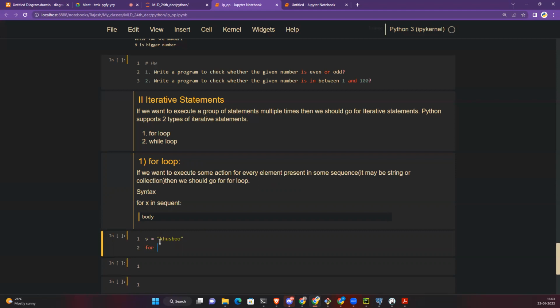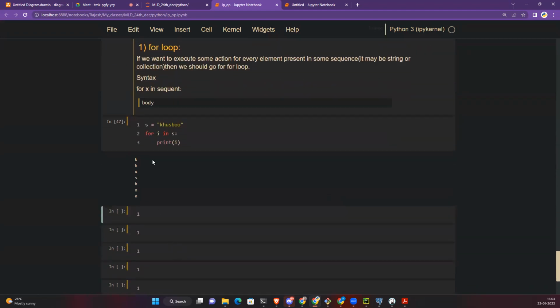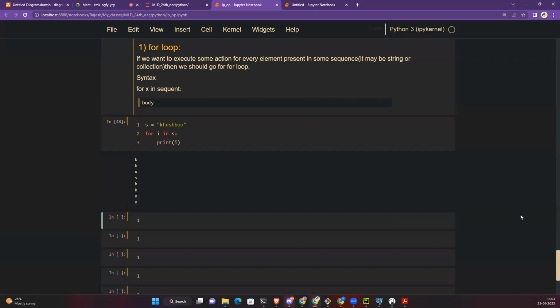So what I can do: for i in s, I'm passing this and here I'm going to print i. Now you can see each character got printed. There's a spelling mistake; it should be an H here.